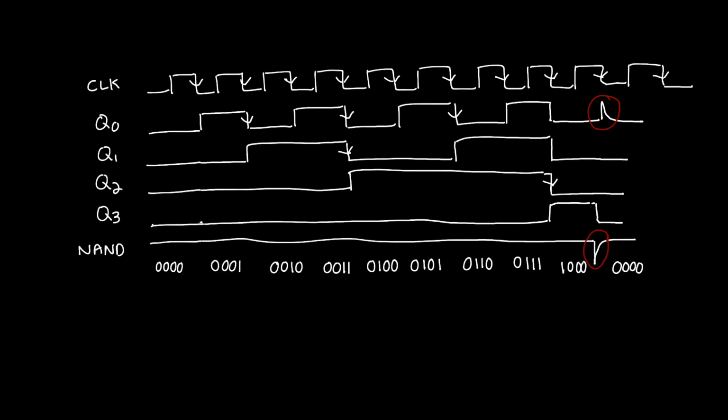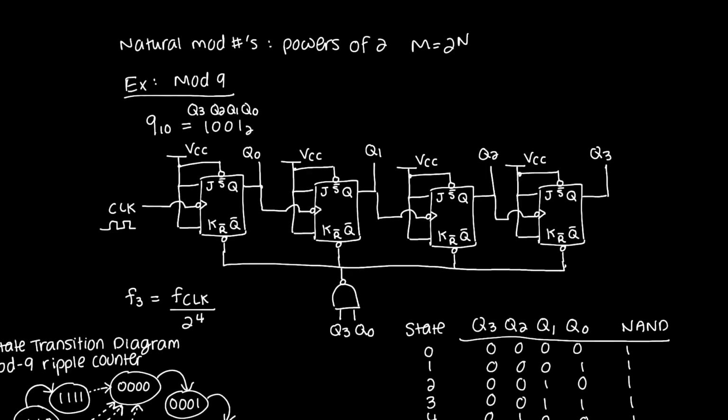So the other, of course, is that the propagation delay is cumulative. So if I go back to look at my schematic, I can see that, first of all, from its very name, I know that it is asynchronous, and I can see that from the schematic because not all the clocks are clocked by the same signal. In fact, only Q0 is clocked by the system clock, and then the remaining flip-flops are clocked by the Q outputs of the previous stage.